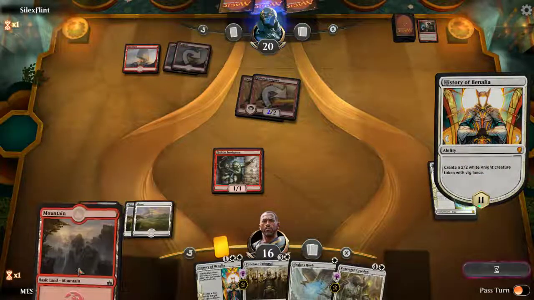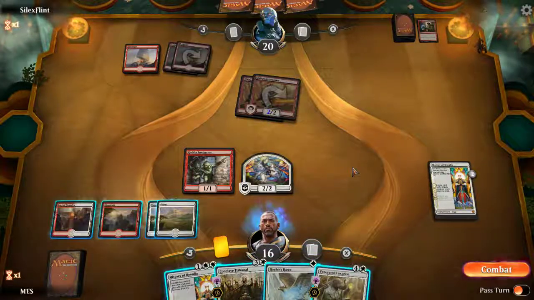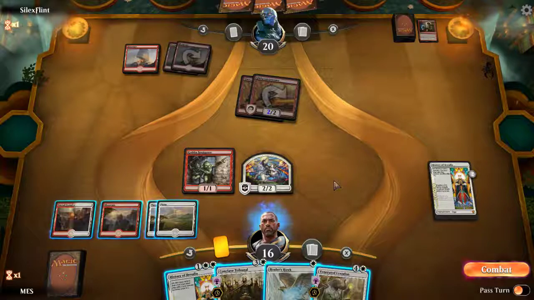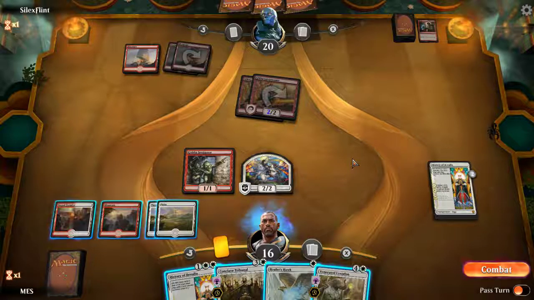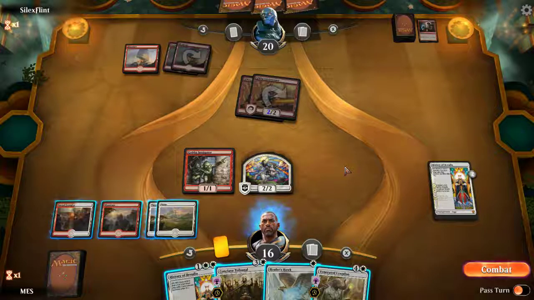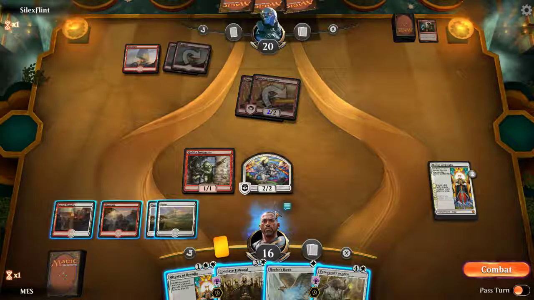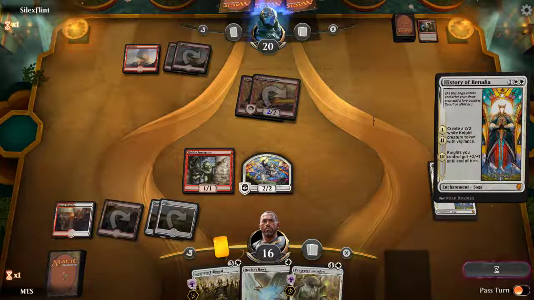Oh, that's a nice draw. So let's see what we can do. So basically we have 6 mana in play. Healer's Hawk is free. History of Benalia is 3. So if we History of Benalia, we have 4 left, so we can't quite do everything, sadly. But we can play History of Benalia, and then the following turn we can Loxodon after attacking.